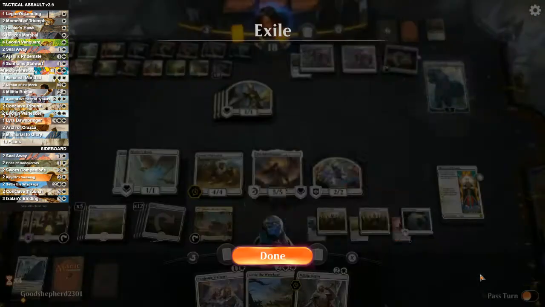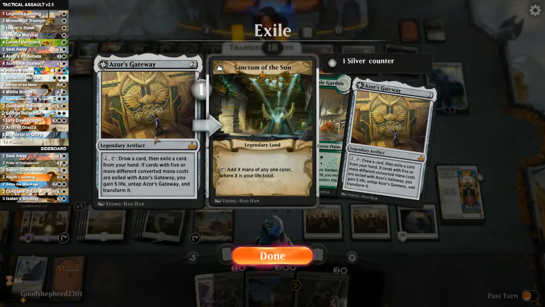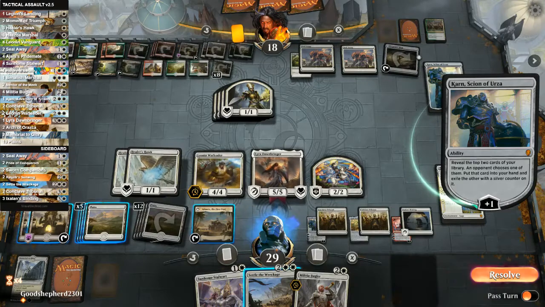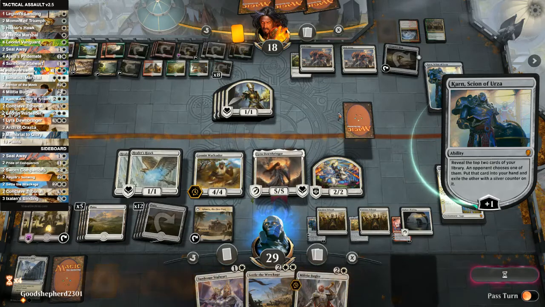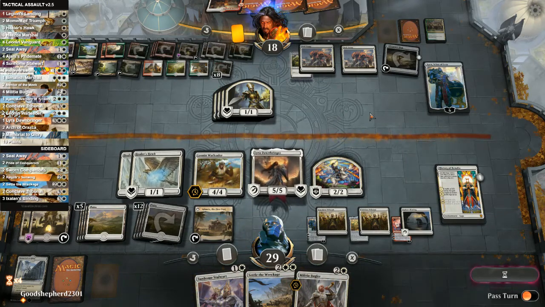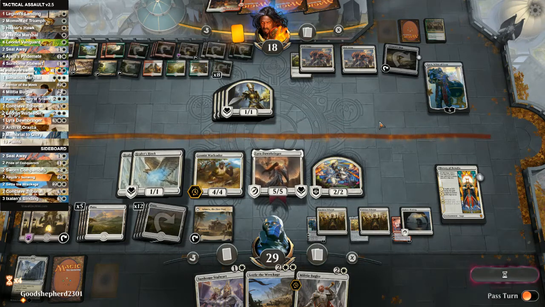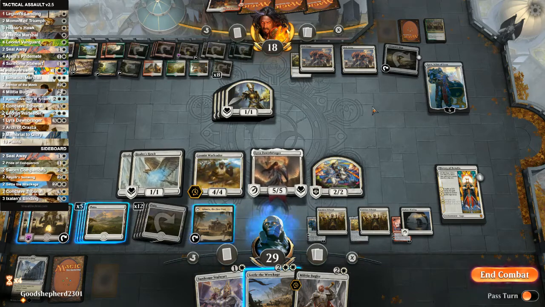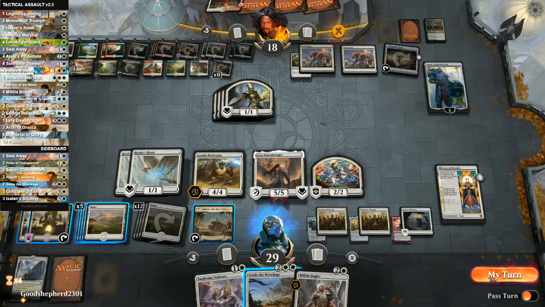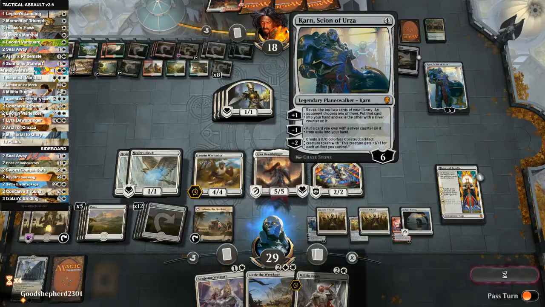Karn, okay. What? Azor's Gateway is the one with the silver counter. I'm trying to see if there's... No, it's just that. Okay, resolve. I think he's gonna dig for Deafening Clarion. He can have the Sacred Foundry. I think we might do it. He'll definitely untap these two if ever. Oh, he's holding back. He knows I have the Settle. Yeah, I couldn't sell it, I guess.